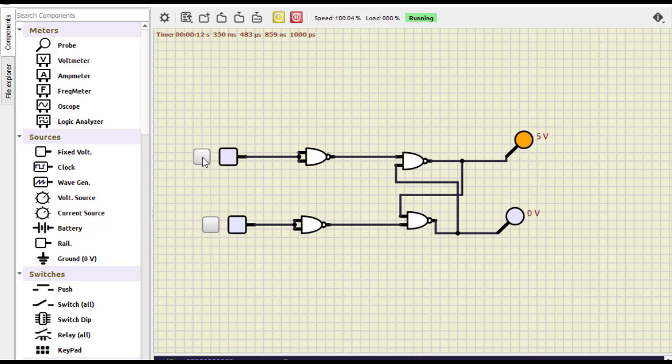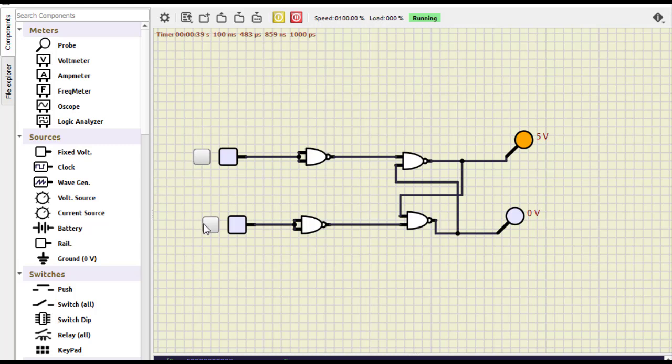Now we're making it 0 0. So what we observe is output was 1 0, and with 0 0 output did not change. Let us make 0 1. Now with 0 1 output becomes 0 1. And then if we make this 0, so 0 0, output does not change. Let us observe what I am saying again. I am making the input 1 0, I got output as 1 0. And if I make both 0 0, output remains in the previous state.